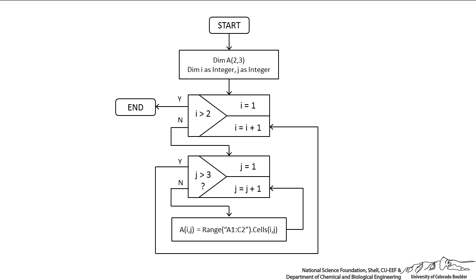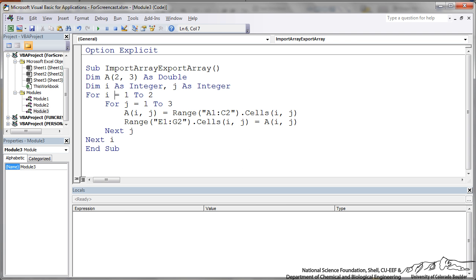So again, here's the code for this, and you'll notice that we have these nested for loops. And inside the inner for loop, we're iterating through all the columns of a fixed row. And then once we are done doing that, we iterate through all the rows, which would be our index i.